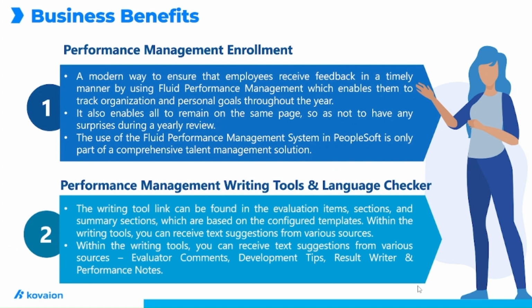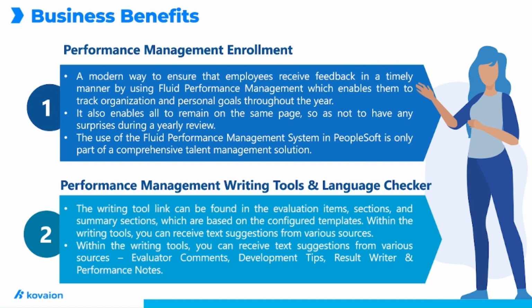Business benefits. Performance management improvement. A modern way to ensure that employees receive feedback in a timely manner by using fluid performance management, which enables them to track organization and personal goals throughout the year. It also enables all to remain on the same page so as not to have any surprises during a yearly review. The use of the fluid performance management system in PeopleSoft is only part of a comprehensive talent management solution.